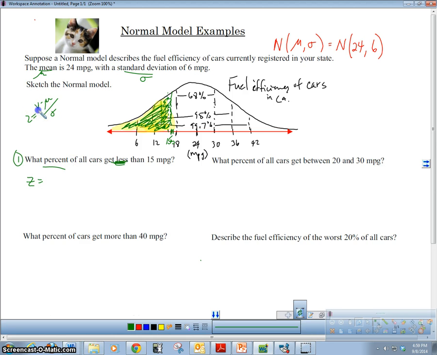The z-score is value minus μ over σ. Our value here is 15 minus μ which is 24, over σ which is our standard deviation which is 6. So we're going to get -9 over 6. For the purposes of our calculator, we're going to want this in decimal. That's -1.5. So we're looking for the percent of all cars that are less than -1.5 of our z-score.